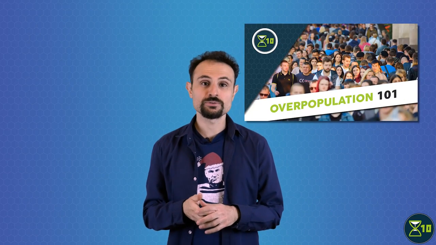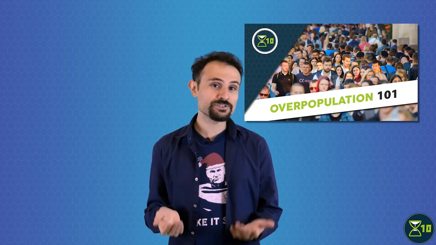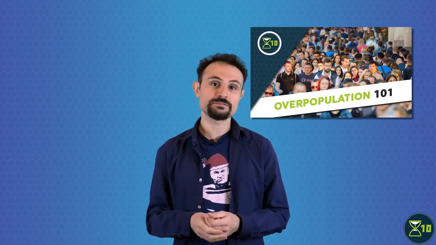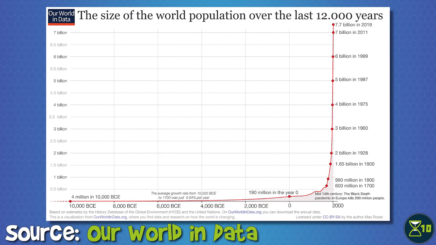In our previous overpopulation episode, we talked broadly about overpopulation and its potential consequences on our planet and society. We also had a look at how the human population grew throughout the centuries, from the super slow growth of our very early days to the explosive growth of the last 70 years. At the end of that episode, we were left with an important question: if therapies existed that slowed down or even reversed aging and our lifespans got much longer as a result, would this lead to overpopulation?